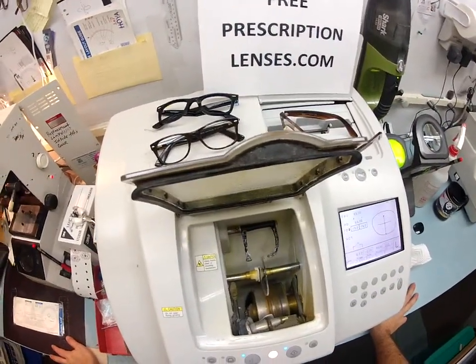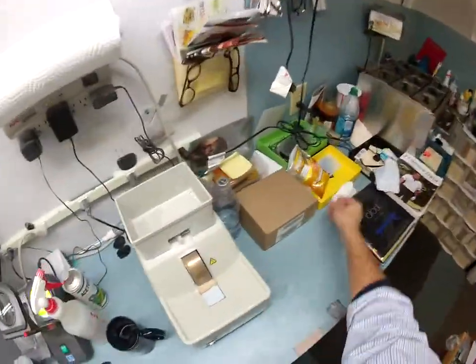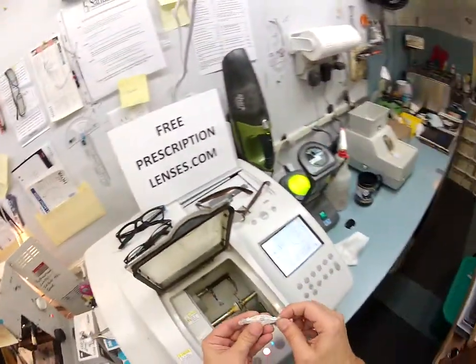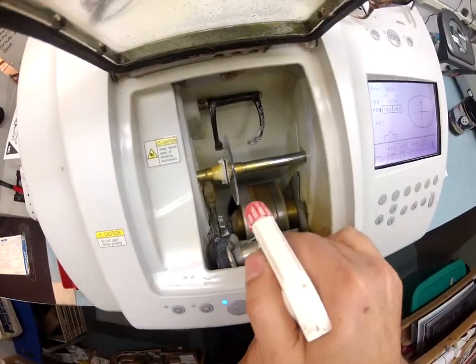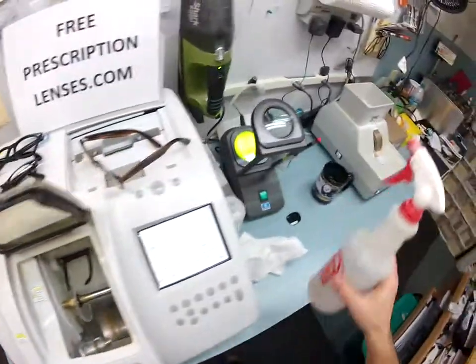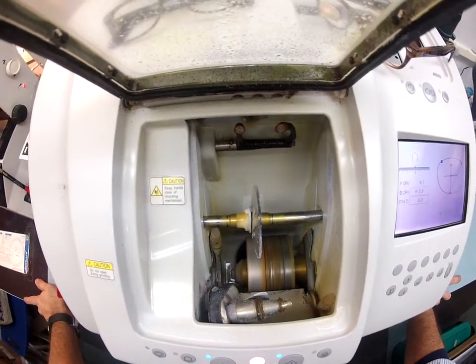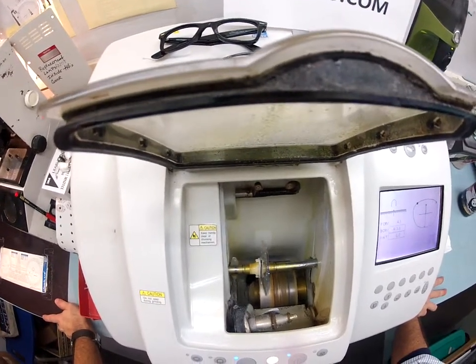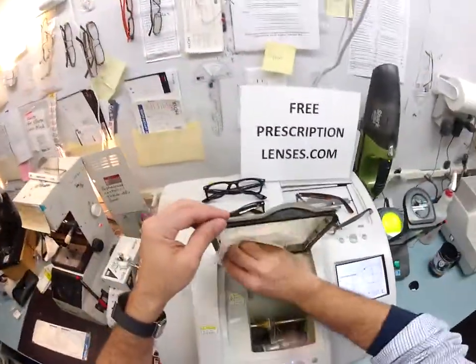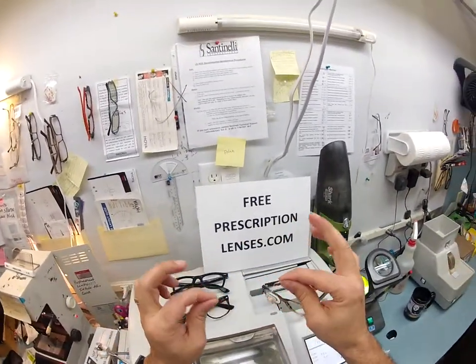While the left lens is cutting, I'll clean off the schwarf from the edges — more is going to get on there as it cuts. If you notice, polycarbonate cuts dry: there will be water running in the background but not on the lens until the very end of the cycle. It's now going to begin cutting the left lens. See if you can watch it cut through the window — a little piece of schwarf I removed earlier.